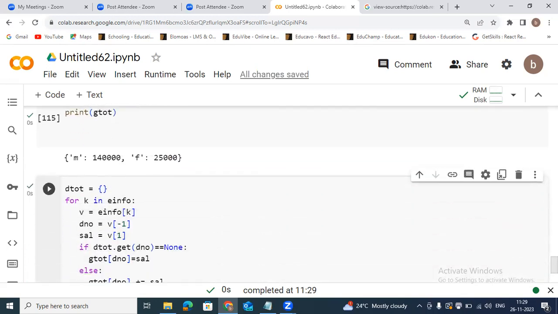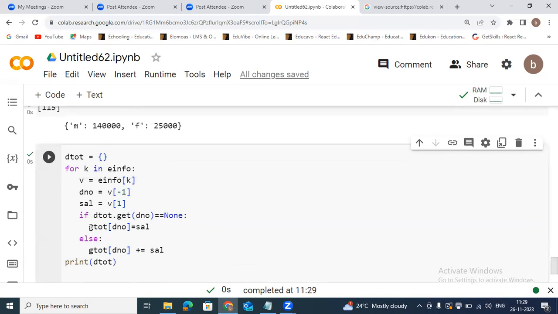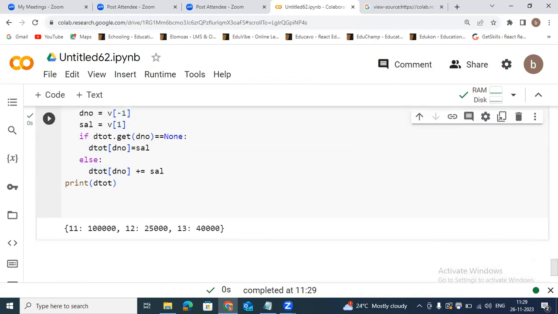D total. Here we missed that. We did not change this. D total. Here also D total. Now run the same. We have three departments: 11, 12, 13. 11 total salary 1 lakh. 12 total salary 25. 13 total salary 40,000. Got it? Yes.